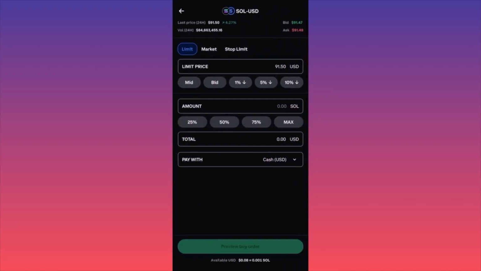Do you want to place your limit order, essentially meaning the current price of Solana is 91.4567. So if you want to set a limit price of $91 only, you can do so. Also, you can work with percentages. You can set to buy when Solana is down 1%, or Solana is down 5 or 10%. Or you can simply work with an amount. For example, if you had deposited, let's say $1,000, you can set an allocation of a quarter of it, right? 25%, or you can allocate 50% of it, or you can allocate all of it.